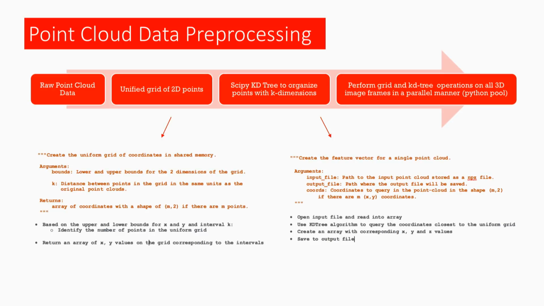The next step was to map every single frame from the video to this grid. So what we did for that was we used a KD tree algorithm from SciPy. And what that would do is look at every XY point on the grid and identify the nearest XY point on my frame with the XYZ values, and then get the Z value from there, from the nearest XY point to the grid. So that way, we have a standard grid with XY and Z values, and it's pretty approximate to the original video frame that we had. So that's how we circumvented that problem.